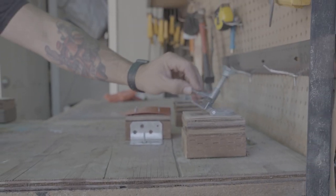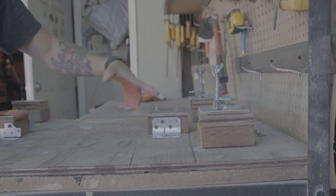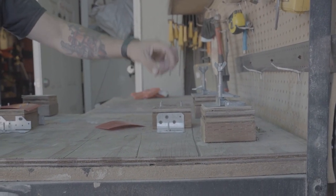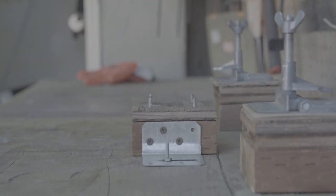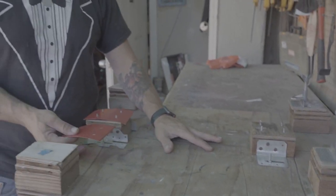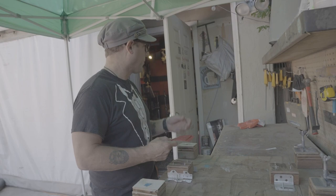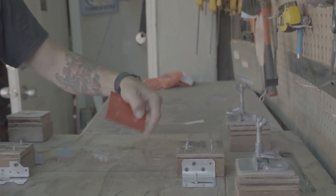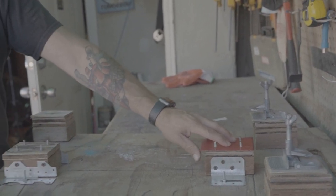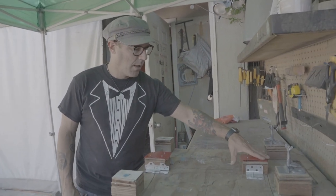You can get these hinges on the internet for like 10, 12 bucks. This is skateboard hardware. I just put it through plywood, then put the plywood down and drilled it down. Draw a center line so you can line up your screens, know that you're on the center of the board. These are just pieces of plastic that were laying around, scraps from something else I was working on. So I do this so then the boards don't get scratched. When I do a top graphic, I don't want the bottom graphic to get scratched up. Go through all that work just to scratch it, not cool.